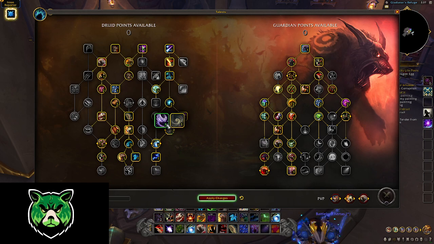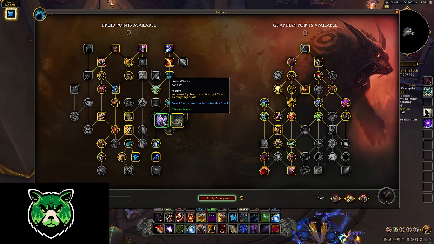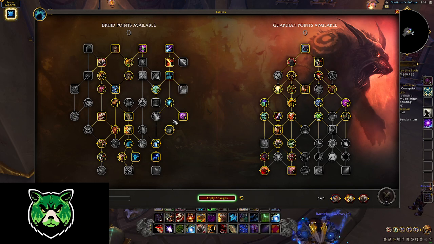I also like the Incessant Tempest, where it reduces the cooldown, because I think this could mess some things up, where you're pushing them back into other groups. But I haven't really tested much, so this could be interesting. I'd have to play with it more. But again, we now get Typhoon and Vortex again, which is a staple in BFA Season 2. So glad to see that come back for us. All in all, I think Guardian Druid is actually going to be one of the better tanks.